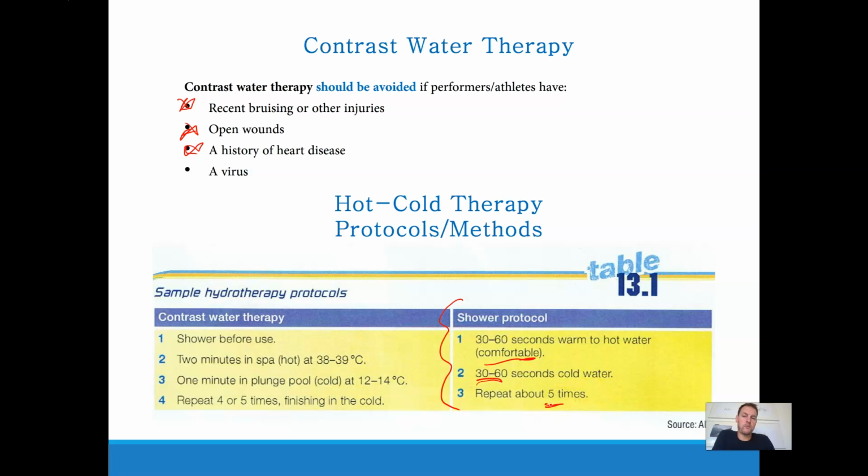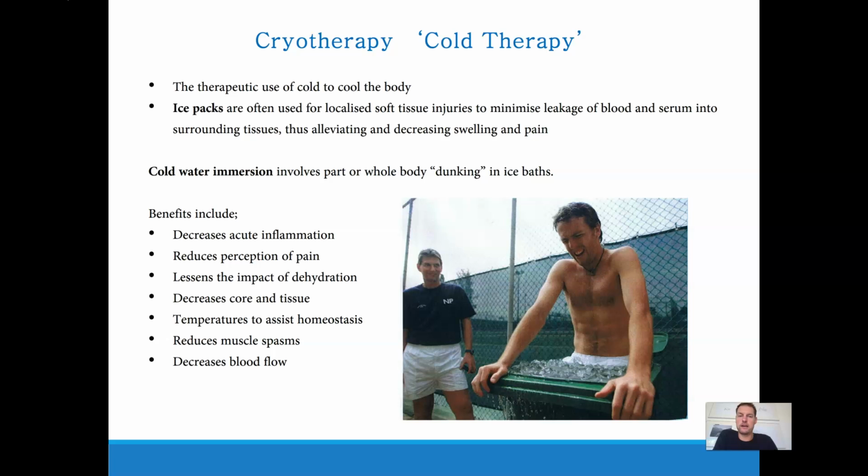So that could be one way of doing it. The ideal though is if you have, like at the local pool, they might have a spa, and next to it they might have one of those cold plunge pools. So you might do 2 minutes in the spa, a pretty hot temperature, 38 to 39 degrees, and then you'll go jump in that plunge pool for 1 minute at 12 to 14 degrees again. Repeat that. Hopefully by doing that you're going to promote more blood flow with a vasoconstriction, vasodilation to promote blood flow, increase oxygen, remove those waste products.